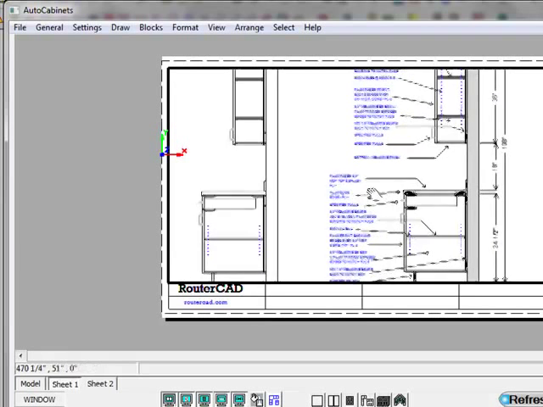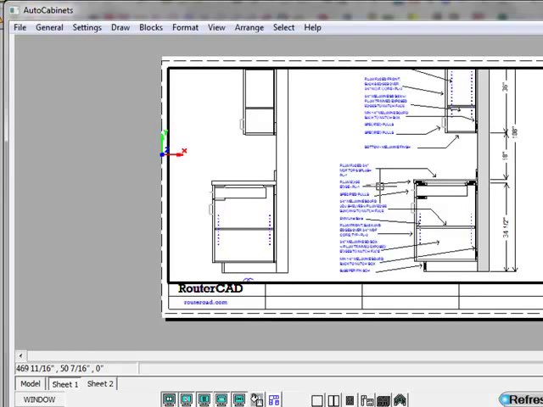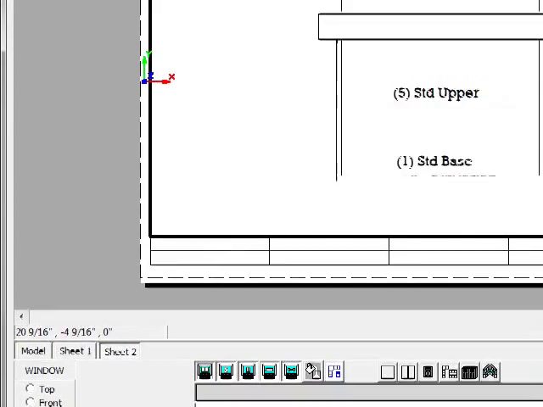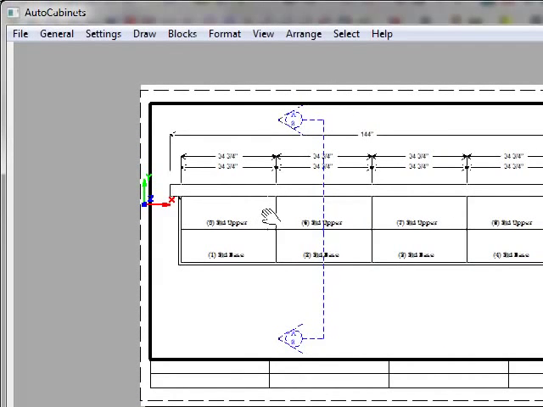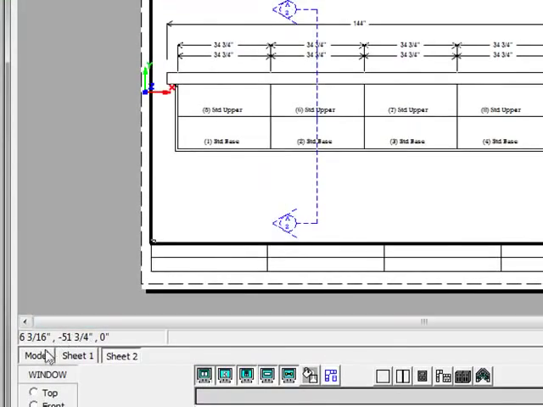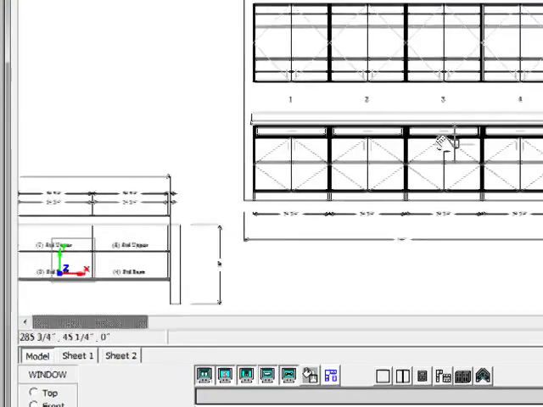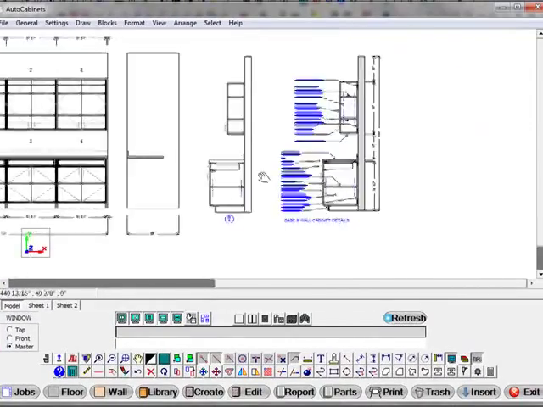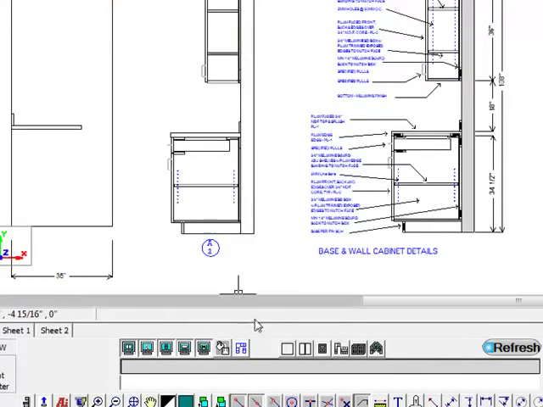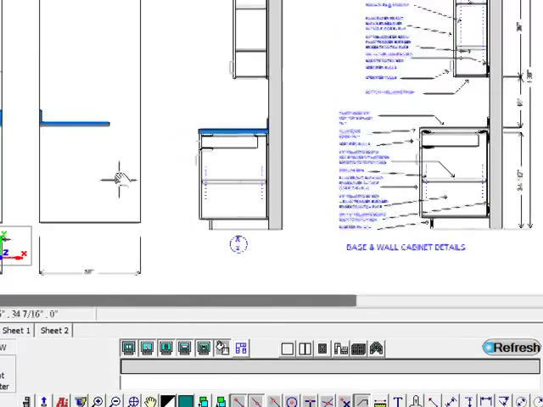Again, this is just meant to give you an overview of some of the features that are available to you from your different looks. And again, we're in paper space here, so you have one sheet that's laid out like this or however you want it. You can go to another sheet, come in here and choose just to print the floor plan. And again, the sheet sizes, these are 11 by 17. It can be 24 by 36. It can be 8.5 by 11. It's totally user defined on the way it prints and shows and displays the cabinets. Again, this is just meant to give you an overview of some of the features that are available to you.